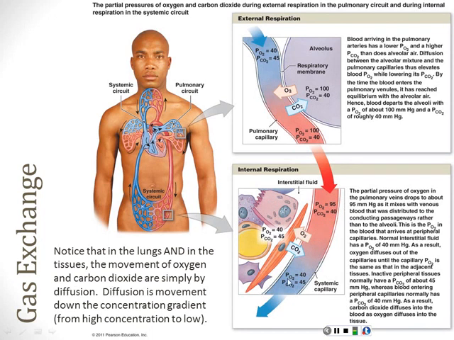So by the time blood leaves the tissues, the PO2 is 40 and the PCO2 is 45, just like it is in the tissues all the time. So now this blood is going to go back to the lungs to pick up oxygen, and here it is again. So the same metrics, PO2 of 40, PCO2 of 45, just like we talked about the blood coming in to the lungs in the first place.